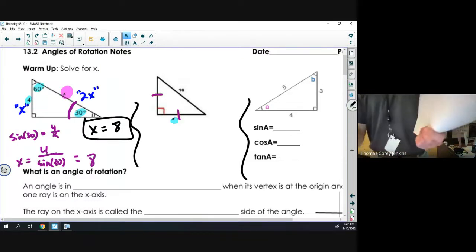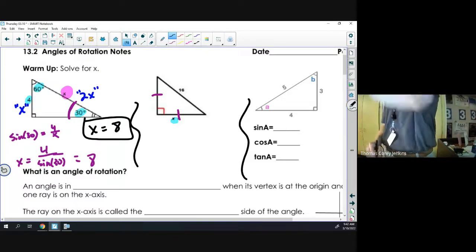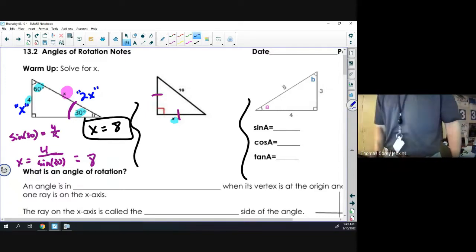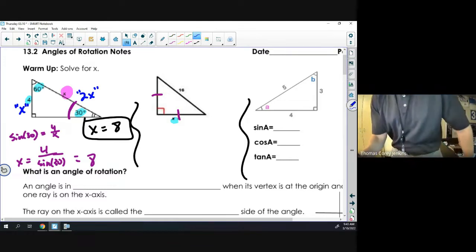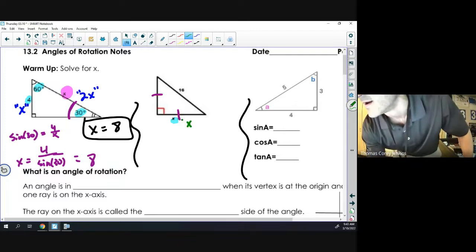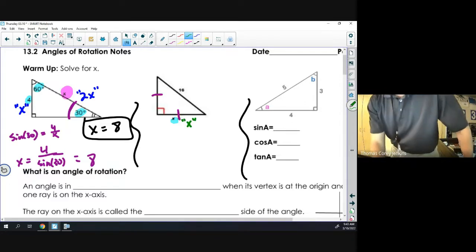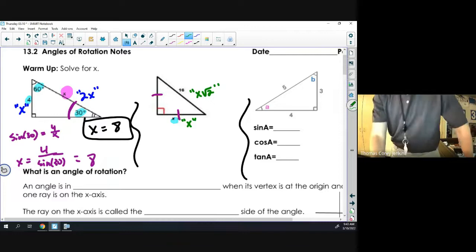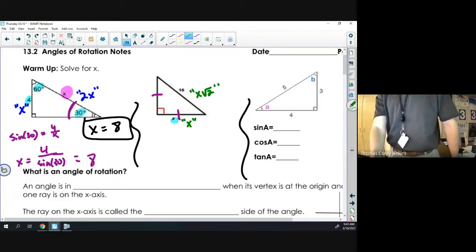Okay, so I can tell you that you use the trig ratio if you got a decimal. If we wanted an exact value, the easiest way to come up with that would be to use our proportions. This is a 45-45-90. So legs are the same, or we could call them x. And then hypotenuse related to the leg is x times the square root of 2. So if we're using our logic here to get from 16 to x, we just need to divide by the square root of 2.